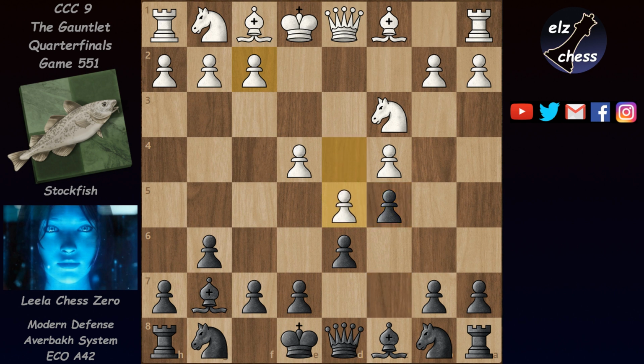However, now after d5, Leela played an even more surprising move than c5. She took the knight on c3. And this move wasn't played at all at Super GM level. And it's quite surprising because it looks like an inferior move from a positional point of view, weakening all these dark squares here.